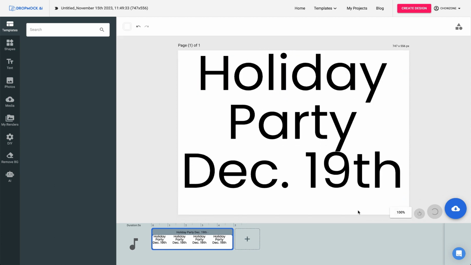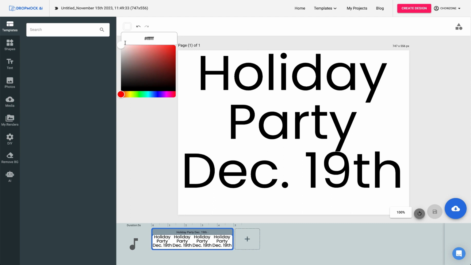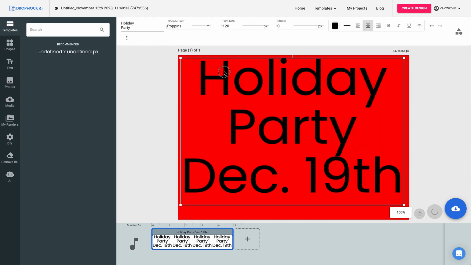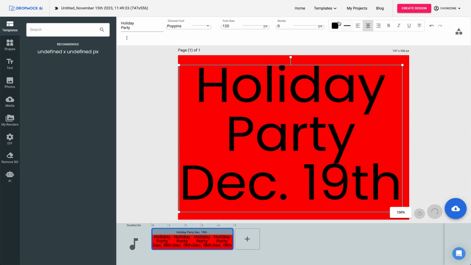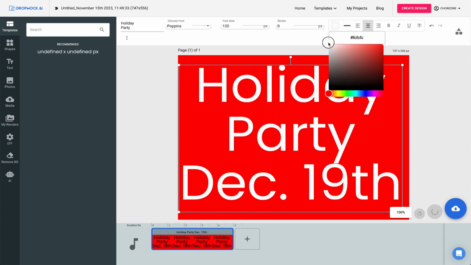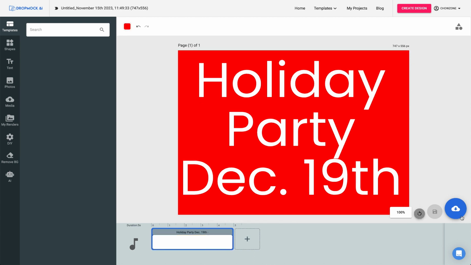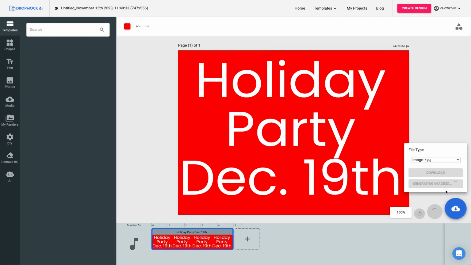All right, and then let's go ahead and make the background. We're going to click on the background and you'll see this is on the background. I'm going to click here and I'm going to make it red. Now that doesn't look good, so I'm going to make that white. Boom. And now I'm going to come down here and I'm going to click on Save. Now both of those, the asset that I started with the kids, and now this is in my projects area.